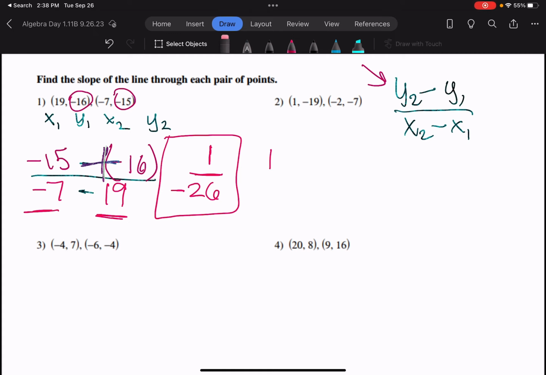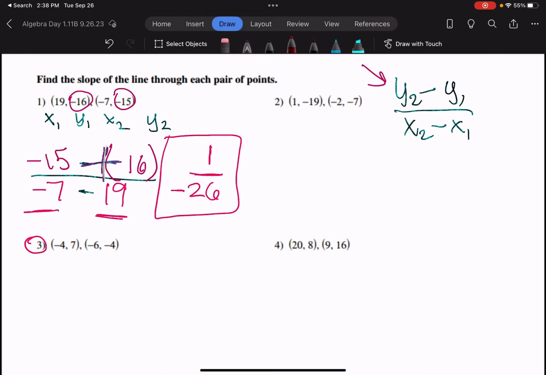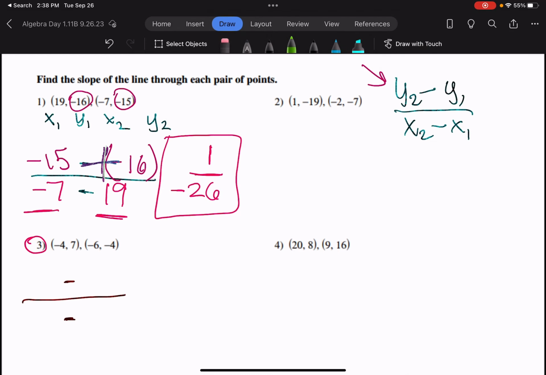All right, now let's look at another example with this one because we have a lot of negative numbers down there and we're going to see where this comes into play. Again, I'm going to just start by drawing my line and putting in the negatives because we want to make sure that we keep those. And then we're going to fill in our numbers. Again, this can be x sub 1, y sub 1, x sub 2, y sub 2. I'm going to plug in y sub 2 first, so that's negative 4 minus 7. And then negative 6 for x sub 2 minus a negative 4.